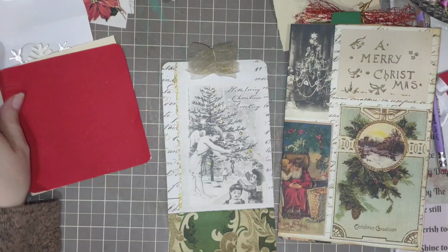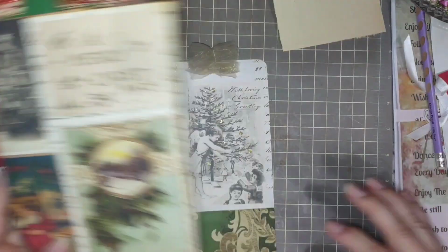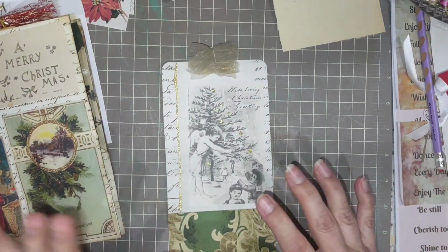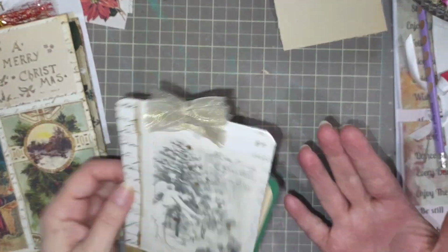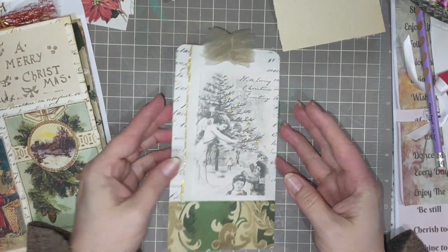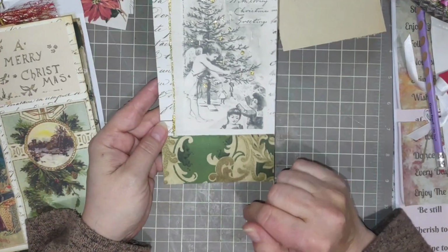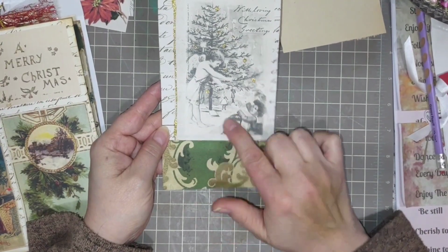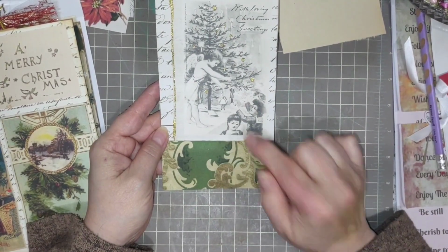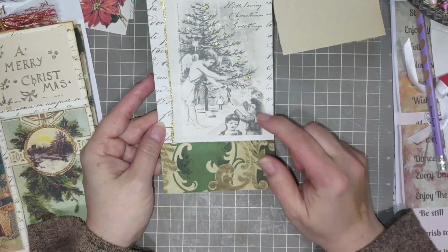I've been watching some videos from Rose Hill Paper Cottage. I've been watching a couple of her videos, and this one was inspired by her. This paper is from Ruby and Pearl, one of my favorite digital designers. I just love her stuff. And then the same with the stuff on the back.